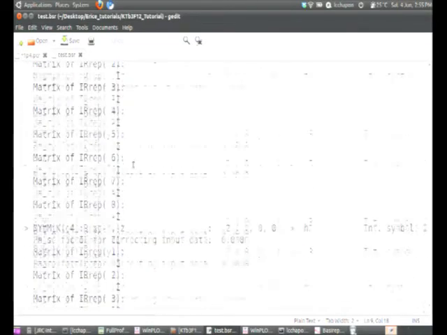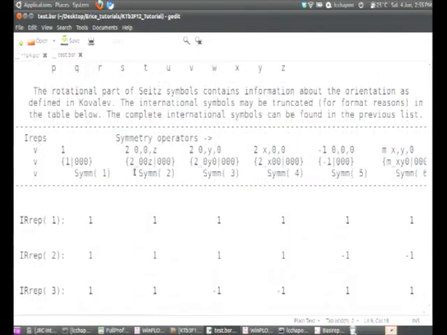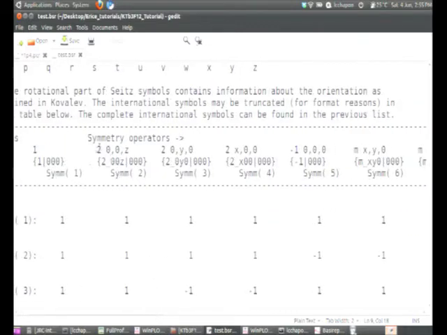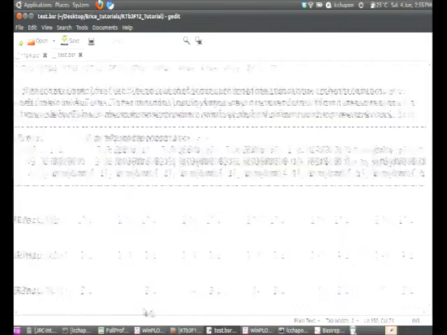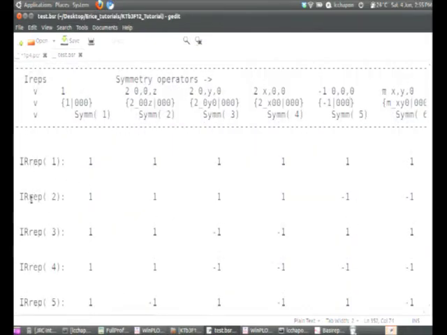And then I'll skip some of the output, but you will see here all the symmetry operators: identity, 2 and 4 axes along Z, Y, X, inversion point, mirror planes. And for all of these symmetry elements, the character, so the different irreducible representations of the group and the character of the representation.